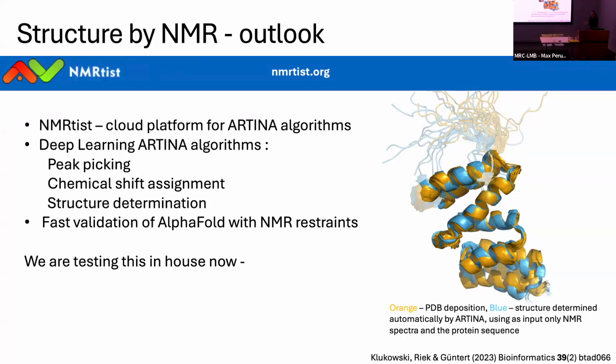We're testing this in-house at the moment. We've got a few data sets, but what I'm saying now is we need you and your samples. If there's a small domain or a small protein that's got a mutation that's functionally relevant, and you would like to see what difference that makes, then we would really love you to come and have a chat with us, because we really want more data sets to check this.